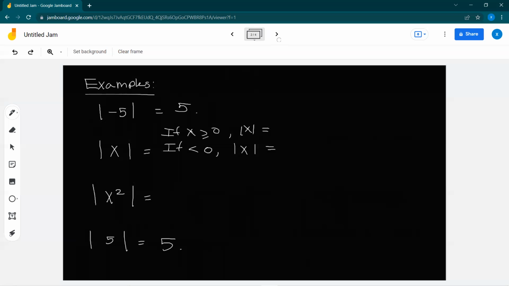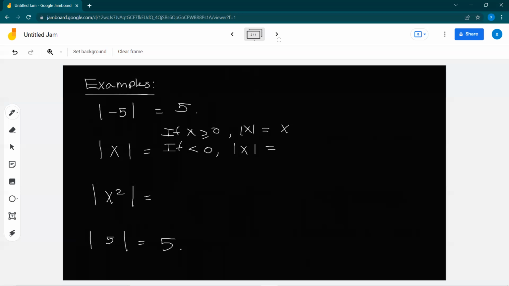From there, we want to see what's happening to the absolute value when we change this. When x is greater than or equal to 0, so a number like 0, 1, 2, 3, 4, or 5, that's a positive number. Therefore, the absolute value of x will simply equal x, because when x is greater than 0, the absolute value of 5 does not change. It's already positive. It's 5 away from 0, so it's 5. So the absolute value of x when x is positive is x, for any number. It's a general rule here. But when x is less than 0, what happens to the absolute value of x? We know the absolute value of -5 is going to be 5, and the absolute value of -6 is going to be 6. So what's happening to that x value?